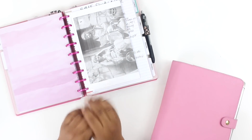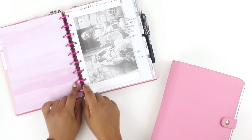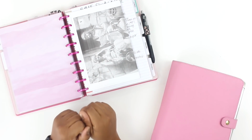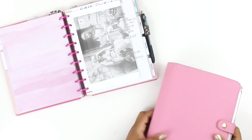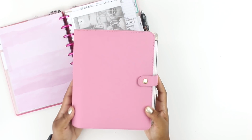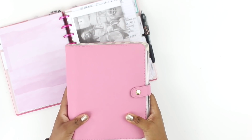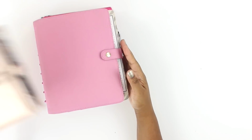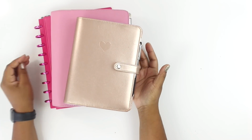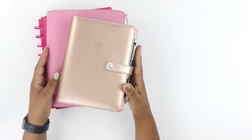So y'all give me y'all's opinion. Do y'all think I should use this planner and just do my same system with putting inserts in, pulling them out and storing them somewhere else, and then just having a book with the rings and all that on it? Or do you think I should use this planner since it's ready to go, it's pretty, but then I would have to use this whole planner. So it would be a 3-planner girl. So it'd be this planner, and this planner. And I really don't want to have to do that. I really would prefer this way of doing it. But let me know your opinions.